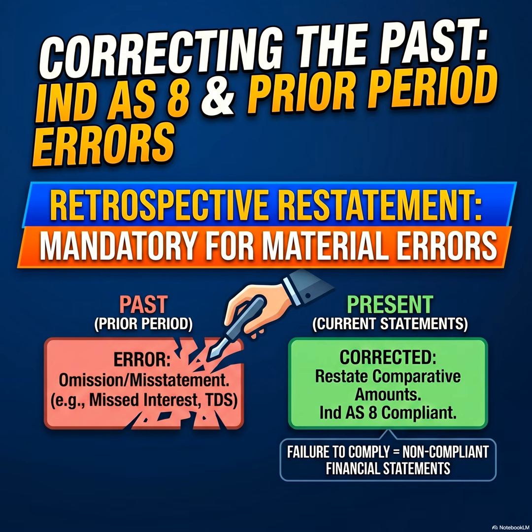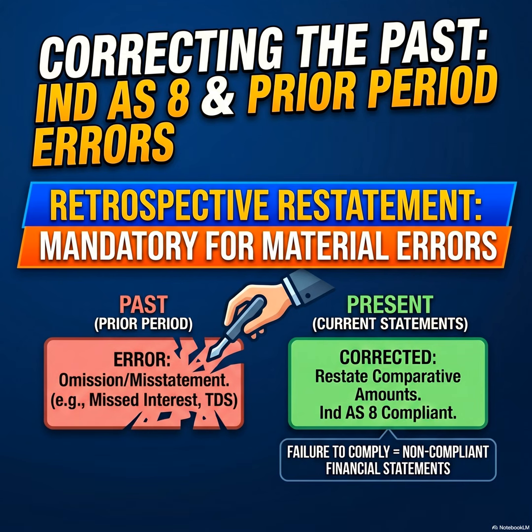Okay, so returning to our source material from the Gap Advisors Ind AS Clinic, the resolution to our electricity deposit case is mathematically straightforward but procedurally incredibly rigid. Yes, the framework is unforgiving. The omission was a failure to use available, reliable information. Therefore, it is definitively a prior period error. The company cannot process the interest in the current P&L. They are legally required to apply retrospective restatement via Avenue A.